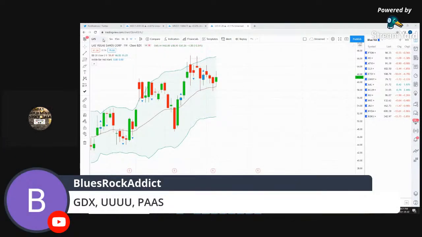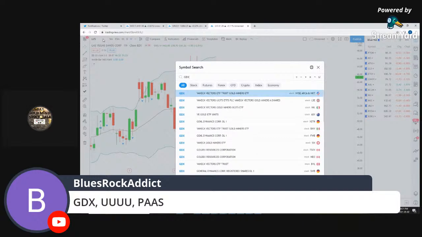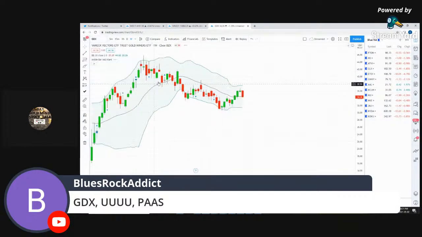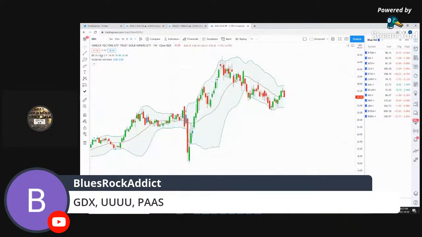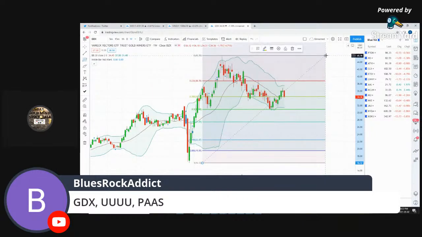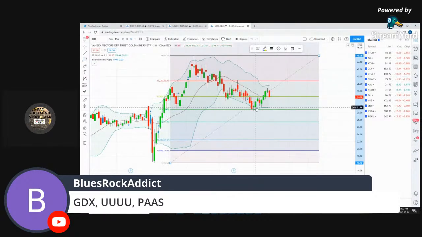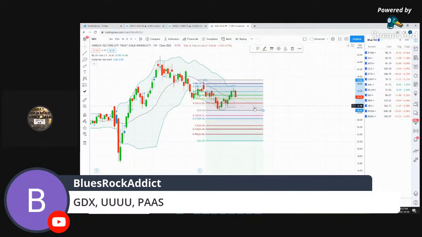Blues Rocks Addict. We have GDX. See what's going on here. So gold miners. Yeah, so gold was on a major Fibonacci if we take it from this low up here, right? We talked about gold many times, and this is where I was talking about, okay, this is where you want to be buying gold, right around the 50. And then we had the pop. We already had the pop. So now, like we suspected, there was rejection. Why? Let's take the short from high to low. Look at this right here, 618 rejection.